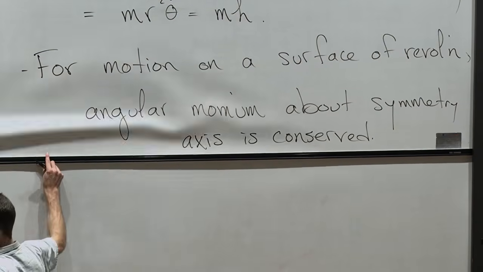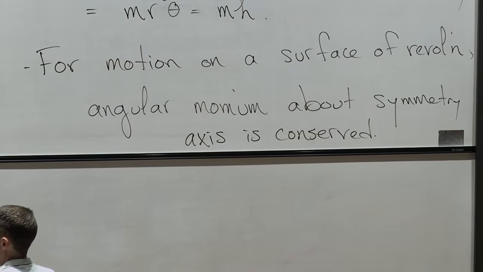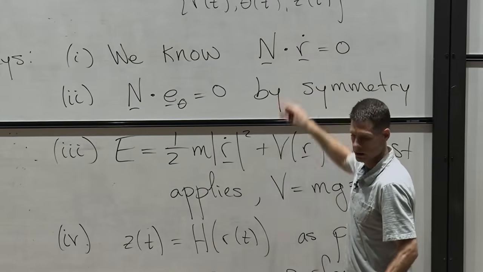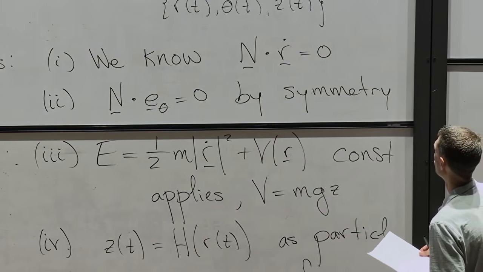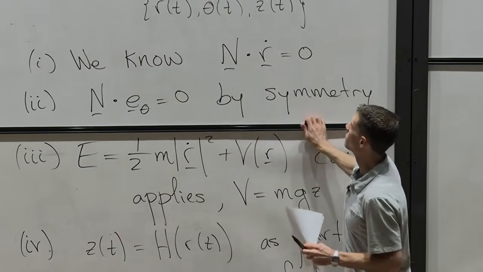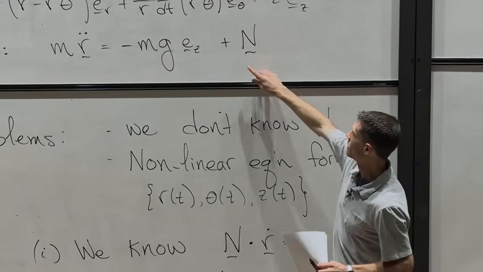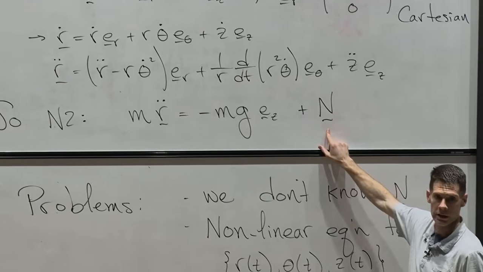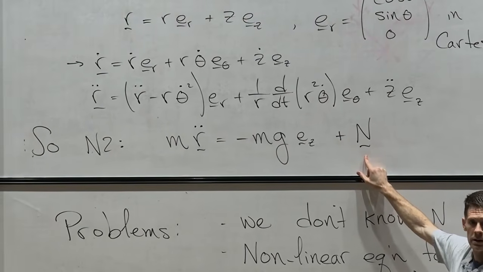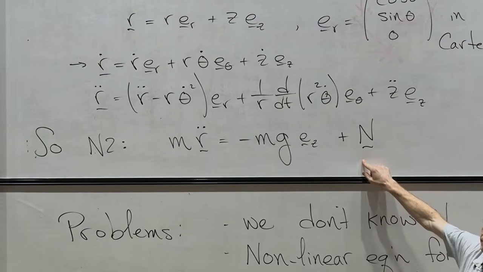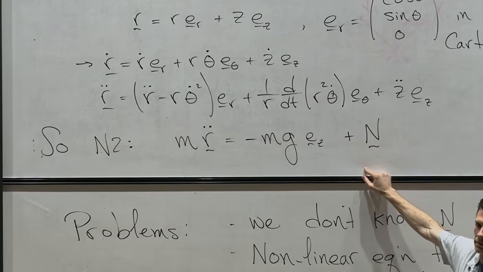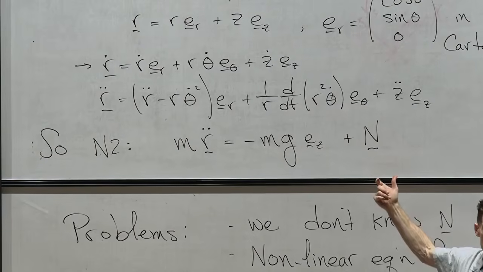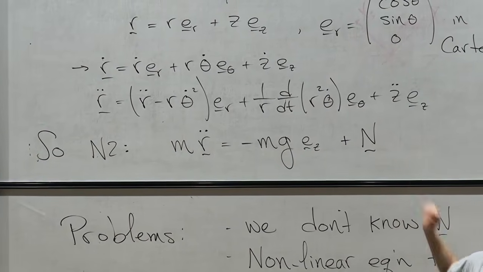What next to do with this equation? I could take this equation and dot with er and dot with ez. The problem with doing that is I'm going to have these unknown components of n, the er and the ez components of n, two components that I don't know. I have these two separate equations, and I'm going to be a bit stuck.